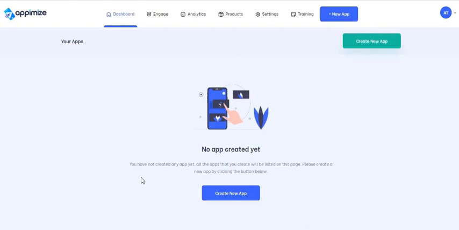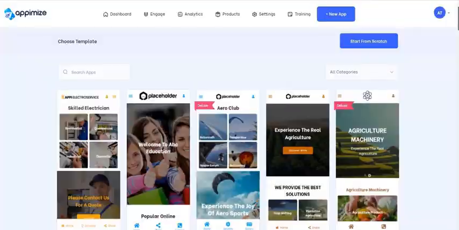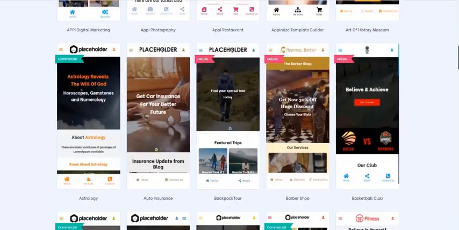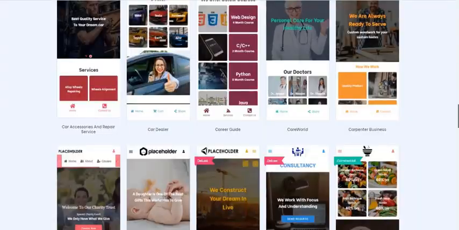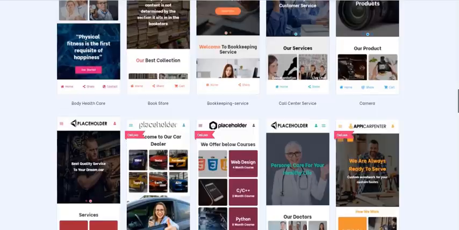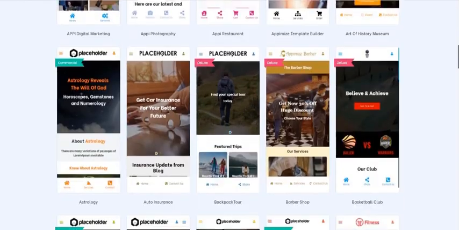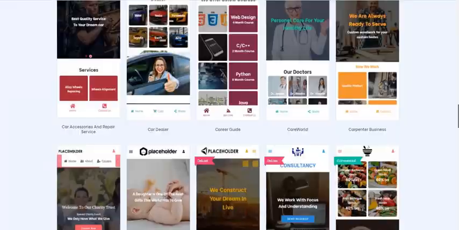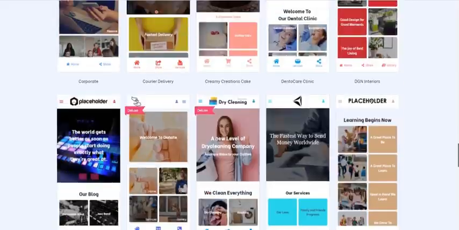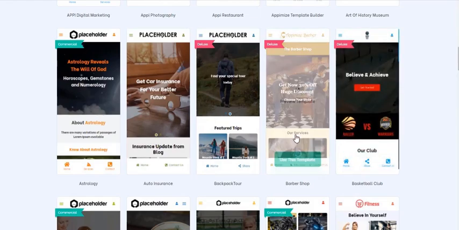Okay, so I'm logged into the dashboard and you'll instantly notice it's all clean, simple to navigate and very user friendly. Now I'm going to pick a template, and as you can see there's 100 stunning ready-made templates to choose from in the hottest niches. Fully customizable with unlimited flexibility to create the perfect app that people would happily pay thousands of dollars for.